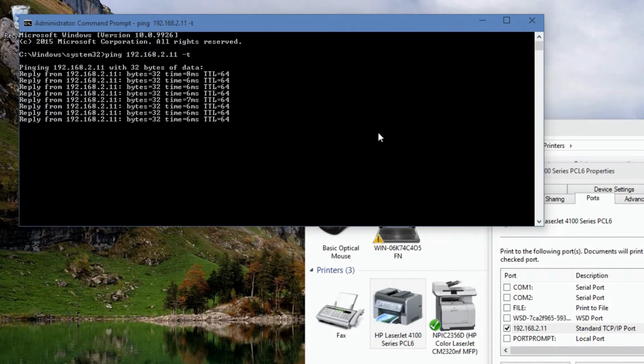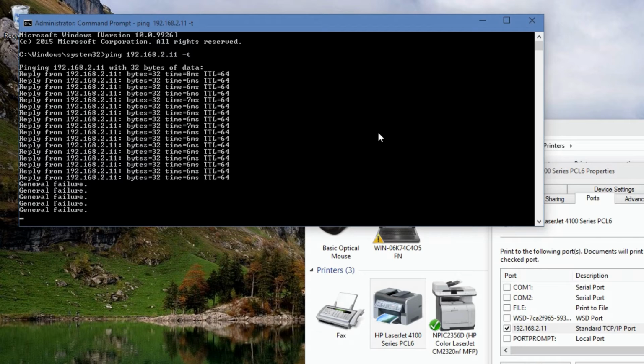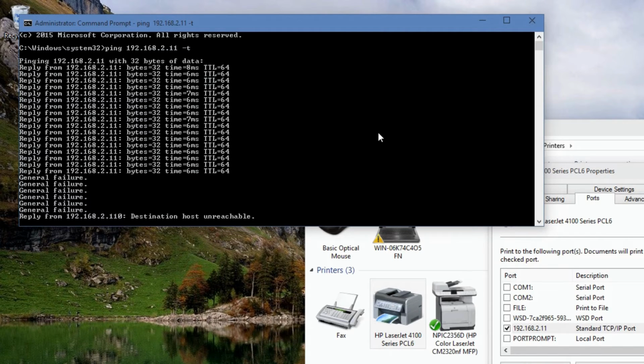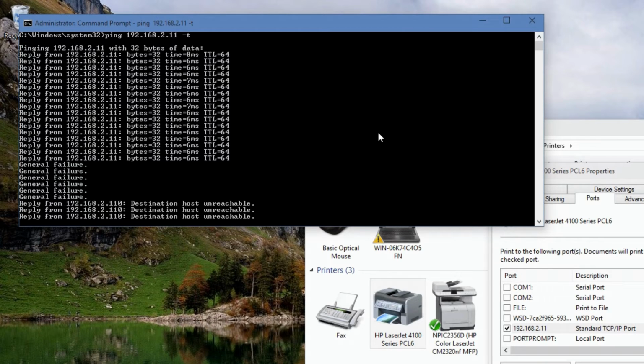What I'm looking for here is, am I getting a consistent reply from the printer? Because if the connection's bad, you might get a request timed out along the way. I'm just going to unplug my network cable and show you. I get a general failure. But similarly, you would get some kind of an error message, either request timed out, can't reach it, blah, blah, blah. Destination host unreachable, kind of like that. So you would get different error messages if the connection's not solid.